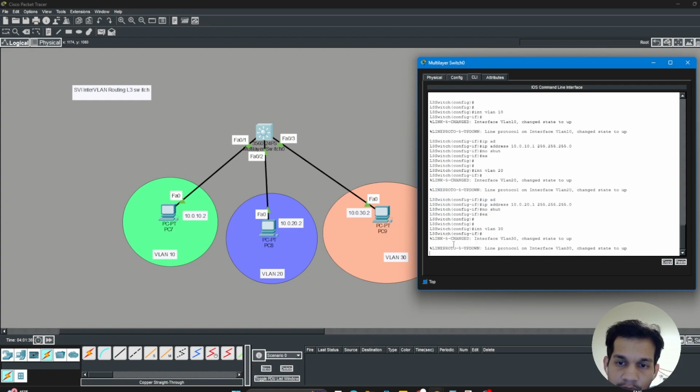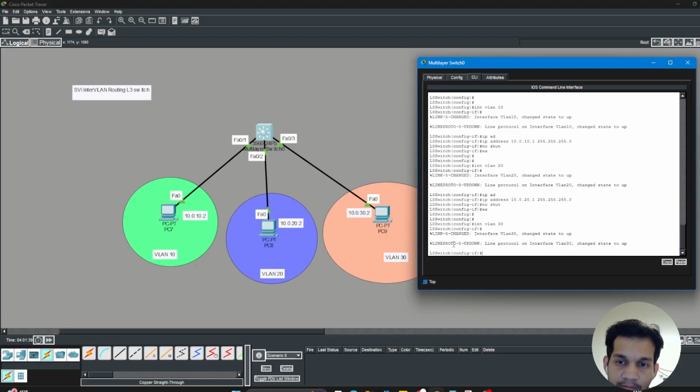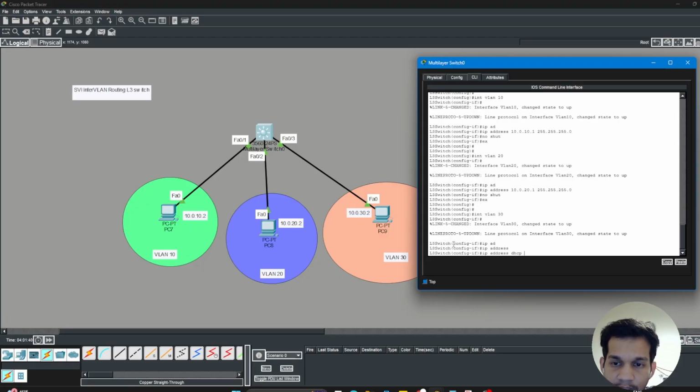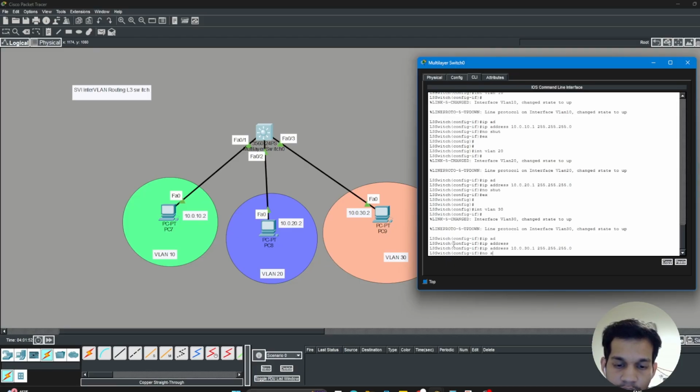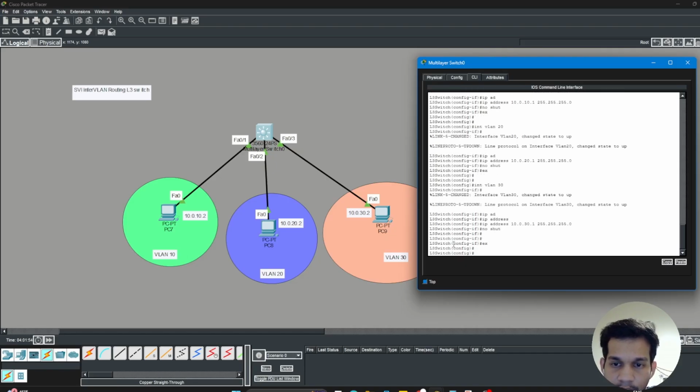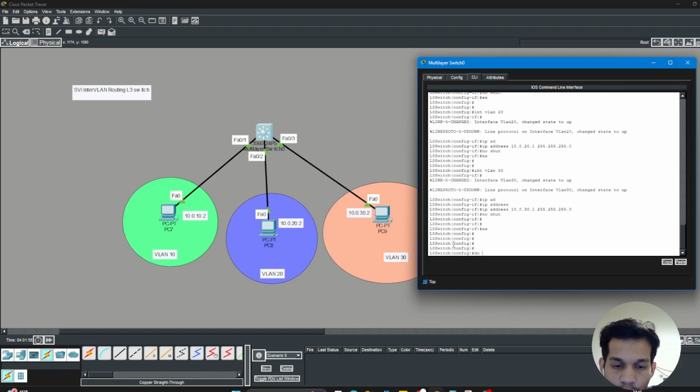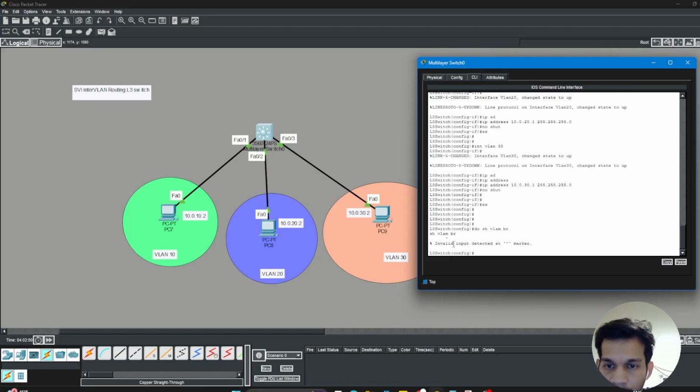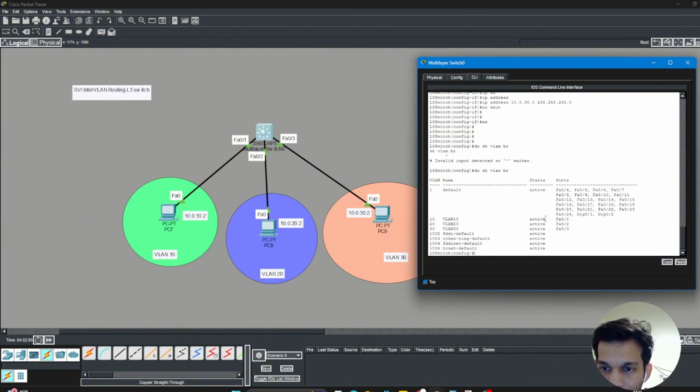So you just need to do interface vlan 30, and then configure the IP address just for the L3 switch. So I'll do 10.0.30.1/24, and then no shut. Okay, and then do show vlan. You can see the ports have been designated for this.